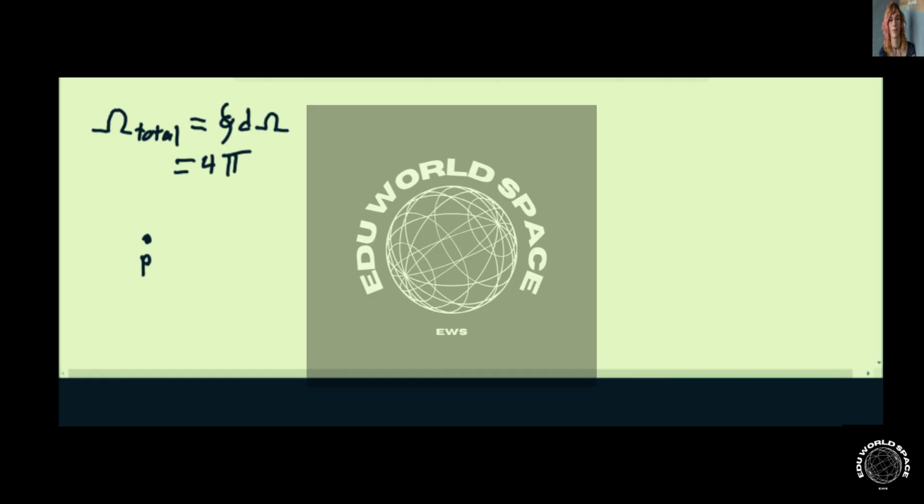So we first need to demonstrate that it would be helpful if we can quantify 4 pi by an integration over a sphere, since that would be quite simple. We don't have to worry about a change in radius. So we're going to have to demonstrate that the total solid angle integrating over a sphere is equal to if we integrated it over a cube or any other shape. So how are we going to do that?